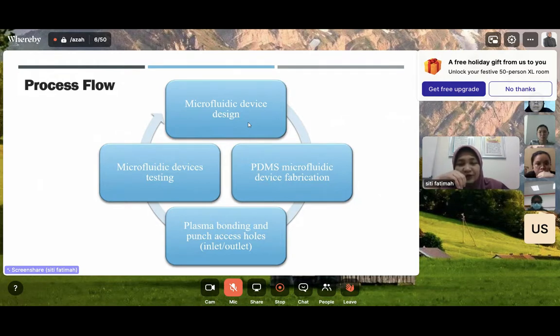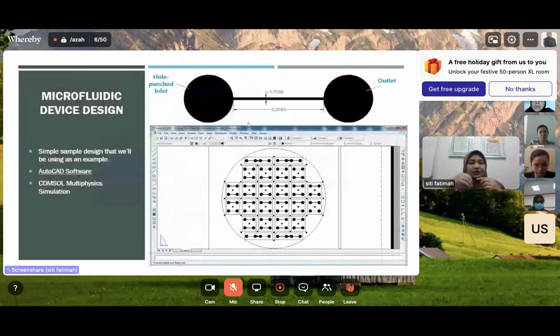Then we bond the PDMS layer onto a glass substrate or another silicon wafer using O2 plasma bonding. Lastly, device testing to check whether there is leakage or not. Now we go to the microfluidic device design, for which we use AutoCAD software.